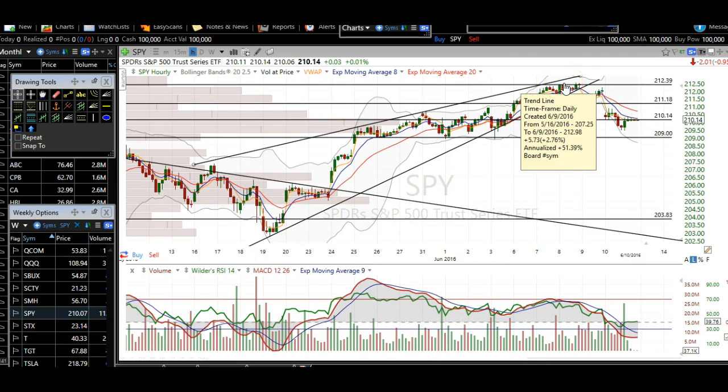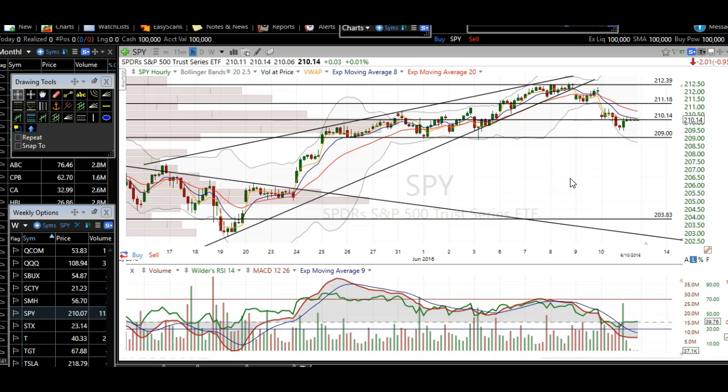So what was a signal that there was going to be some potential weakness here? Well, you've got two things. You've got MACD, which was showing a negative divergence. What do I mean by negative divergence? As price was heading higher, so here is price, and then here is MACD. MACD is the red line, and the blue line is the signal line. MACD made a high here, and as price is heading higher, MACD is heading lower, and then here we crossed back over positive, but we made a lower high.